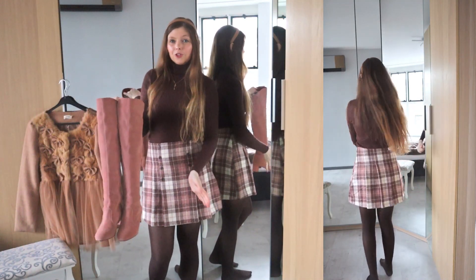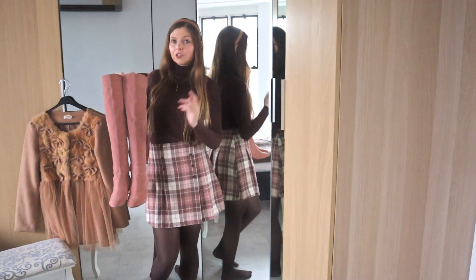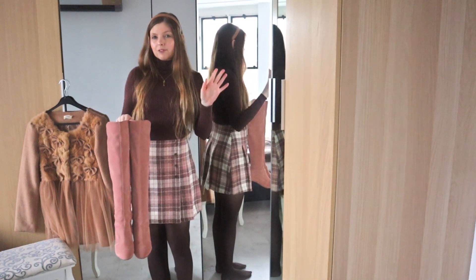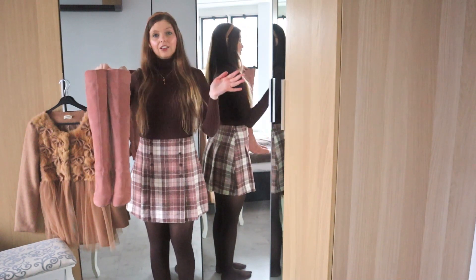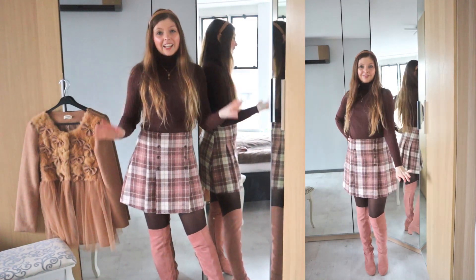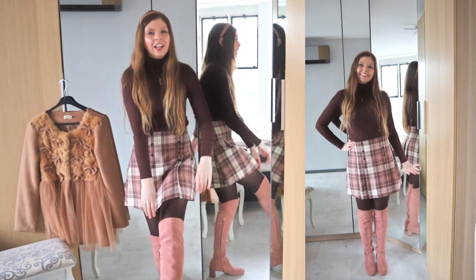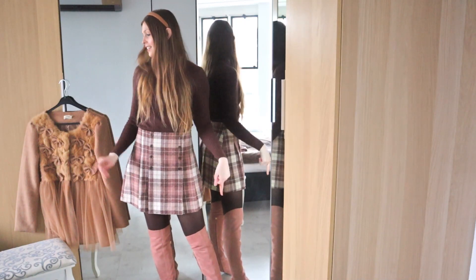These are my beloved boots — knee-high, over-the-knee boots, also in the color pink. These were very expensive; they're from a designer brand called Lothre Choice — it's probably Italian or French. They're just going to look so good because they match so well with the color pink. What I especially like about them is that they're described as over-the-knee boots but they're really just above the knee — not like thigh-high boots or anything. I'm really liking these.